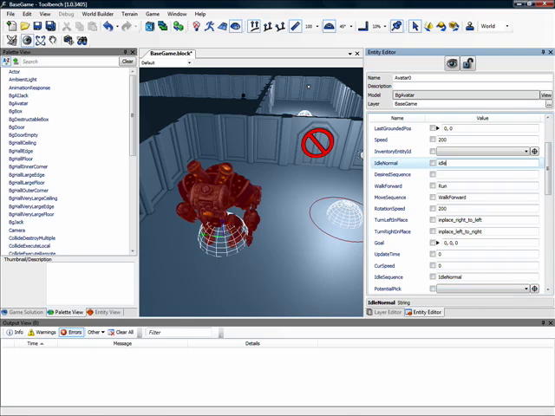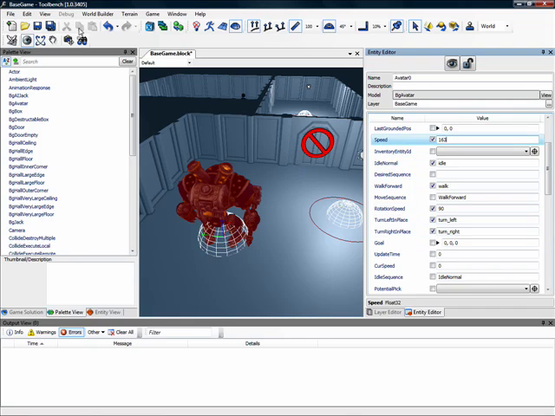My idle sequence is spelled with a lowercase i, so I'll override that. His movement sequence is called walk, so we'll override that. I gave him two turn sequences. He has turn underscore left and turn underscore right. And those turn sequences both turn at 90 degrees per second, and that walk sequence moves forward at 163 centimeters per second, which I know from the art file.